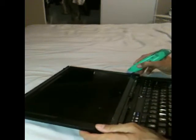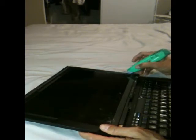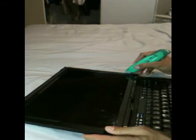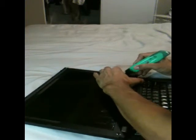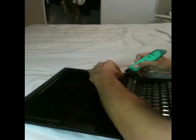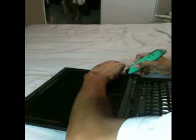The frame liner is hard plastic. The top layer of the cover is rubberized plastic and the layer under that is metal. Starting from the bottom right corner, insert the blade in between the rubber plastic and metal. Then, you pry to the right. Then, push the plastic frame liner outward, then upward.